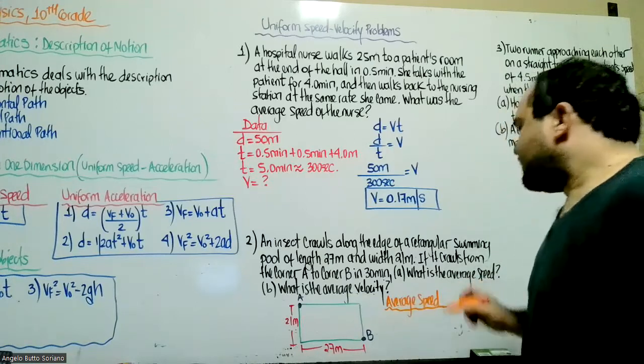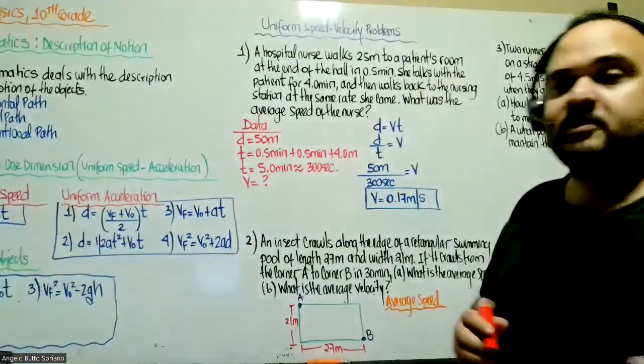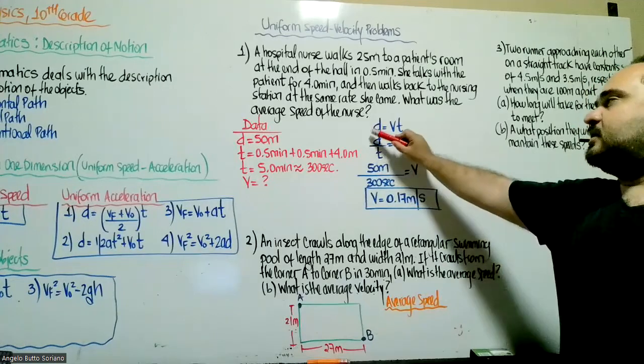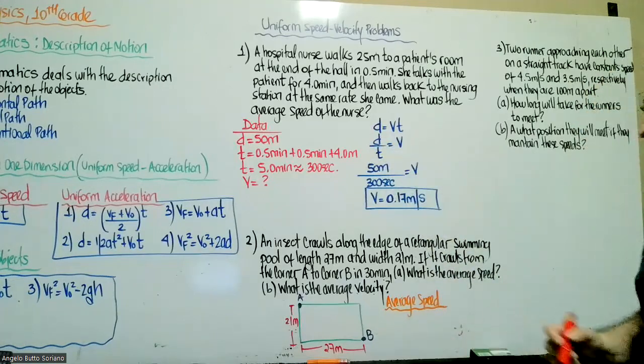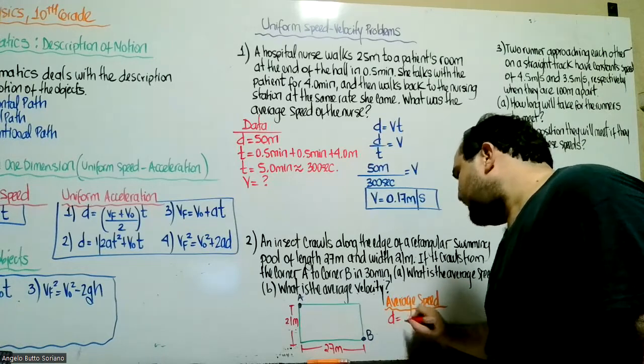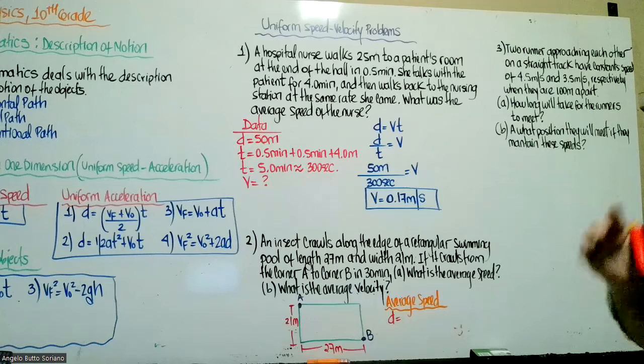Okay, the average speed. Remember, average speed is the division between, in the first problem, the total distance divided by the period of time. What will be the total distance? Well, it's simple distance. The direction doesn't matter, only the magnitude. When I say magnitude, I'm talking about the measure of the length and width.